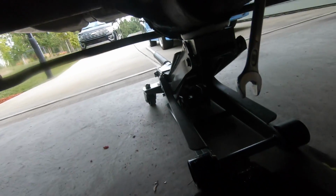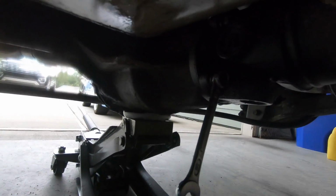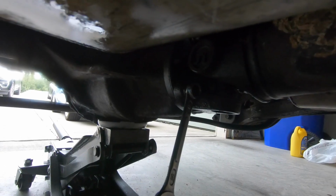Okay, that's gonna get old real quick. All right, yeah, so I got that soaking. Gonna let that sit for a little bit and try to break those loose. So hopefully I can get them off without using an impact or something. But yeah, we'll see. I've got my wrench on there, my 12. I've been having all kinds of trouble getting it to actually break loose.